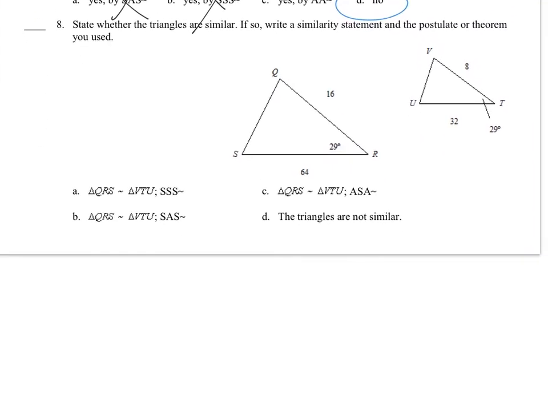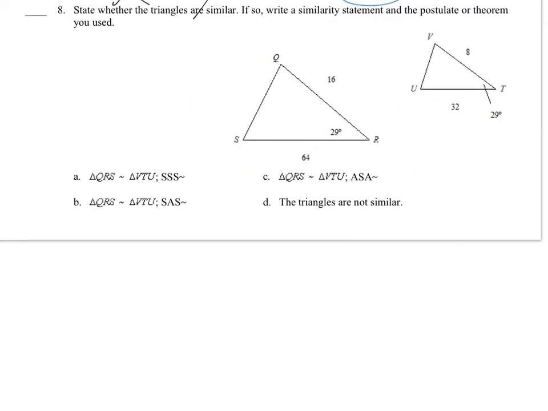State whether the triangles are similar. If so, write a similarity statement. One thing I notice here again, I can't prove angle because I only have 1 angle. There's no way I can figure out my third. But they're congruent, so that's good. And I have 2 sides. So I have angle, I have 2 sides. That means I have to make sure that they go in the format side, angle, side, side, angle, side. And so I know I can already cancel this. I can cancel this one.